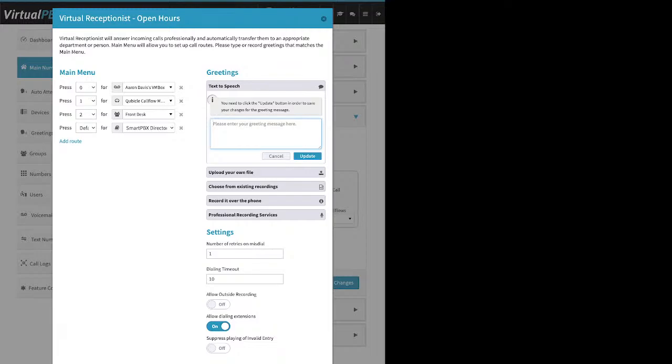Also, notice that the system doesn't allow you to name the file, right? So it's going to name it for you. And in this case, it's going to be our main open hours menu and then TTS for text to speech, right? So if I type something in here, I click update, save, and save changes. I listen to it and it's not right, or I forgot a menu option, and I edit what's existing here. I'll have two files that say main open hours menu TTS. My recommendation is if you're making use of text-to-speech greetings, after you create it, on the left-hand side, you're going to want to click on the greetings tab and find that file and rename it to something that you can recognize.